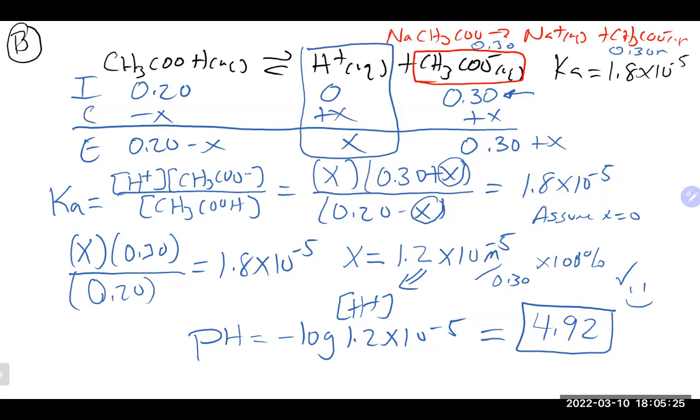It really doesn't matter. I just took the larger one and it worked. If it works for one, it probably should work for both. If you want, you could check them both. But usually you should be good if one works for sure. The 0.3, yeah, it was part B of the original question. We basically took 0.2 molar acetic acid and mixed in some 0.3 molar sodium acetate. So it came from the original question.